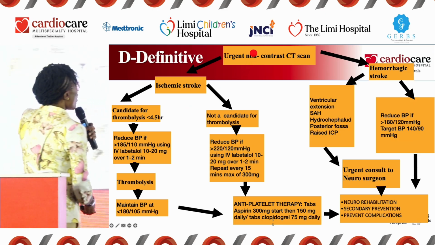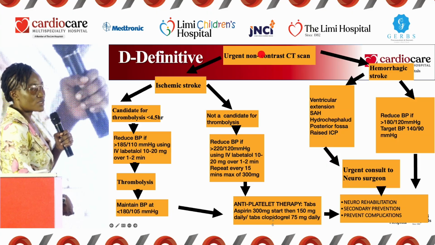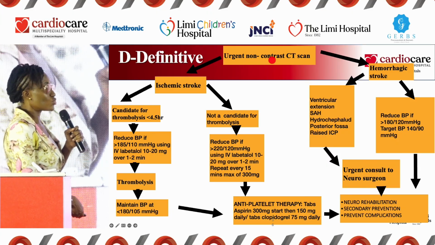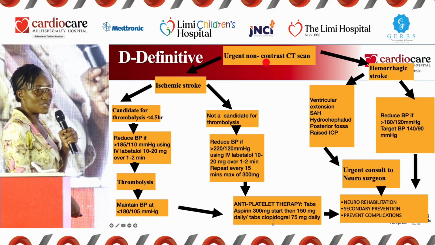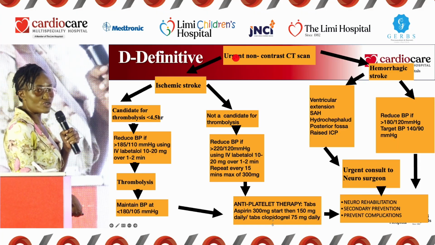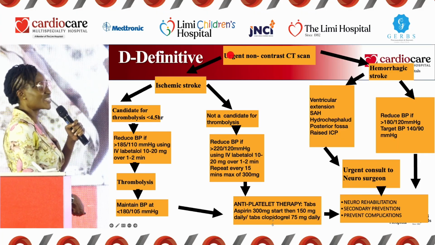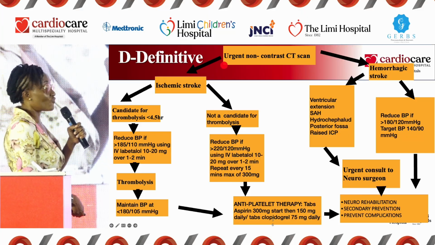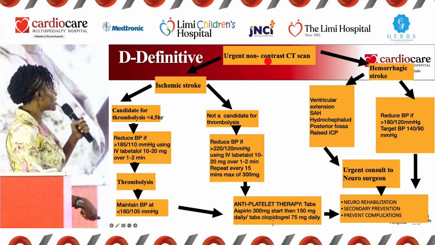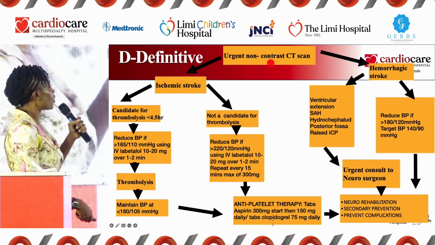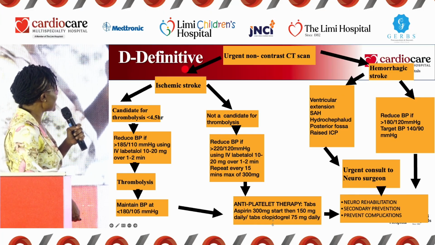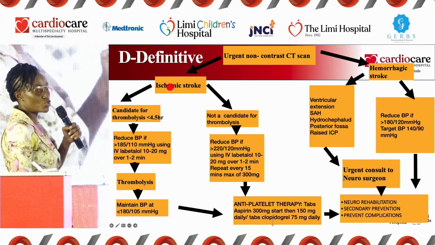Okay, great. All right. So the patient comes, whether unconscious, whatever it is, and the first thing is that you do your ABC. You assess the patient: airway is clear, patient is breathing, circulation, you've taken samples and all of that. Then you've done your primary survey and you can find a focal neurological deficit. You now send the patient for an urgent non-contrast CT scan. When this patient comes back and it is an ischemic stroke, what do you do?